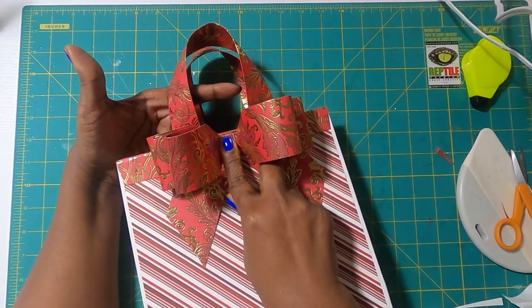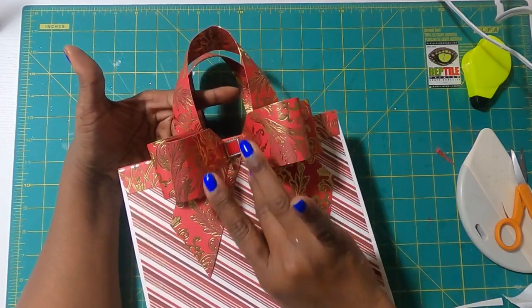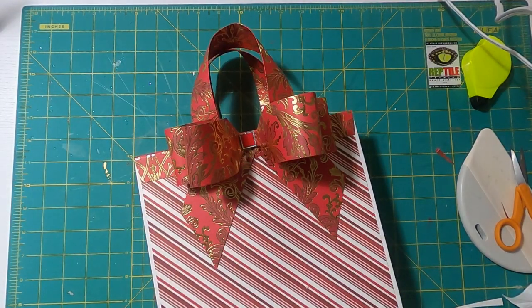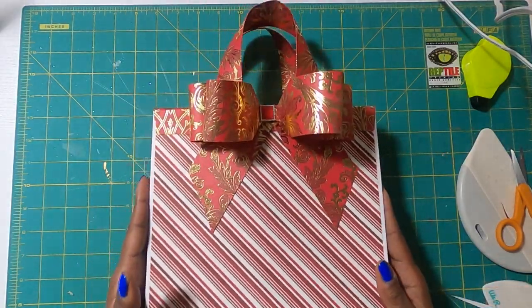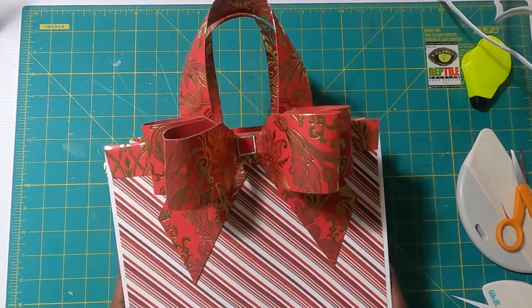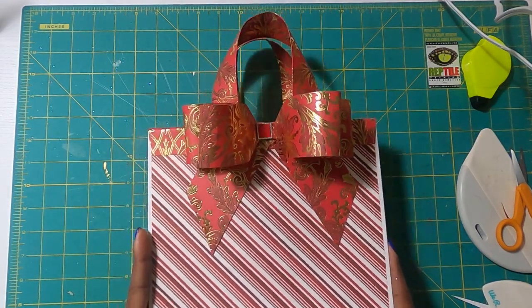So I am just pressing down right there in the center. Going to give that glue just a chance to set up. And now that my glue has dried, look at how elegant, absolutely elegant this bow is.